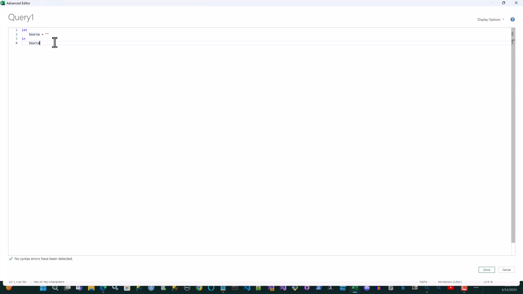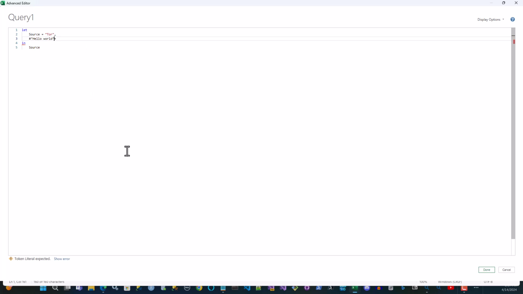behind here. So for example, if I just changed it here and said Tor, what this tells you is this let statement is basically the beginning of steps. So here's the first step. My first step is Tor. And if I want to add steps manually here, I can add a comma and give it some name. Maybe I want to say hello world. But notice there is a space between the words. In Power Query, whenever you have a space between words, you have to prefix the step with this hash sign and then quotes. So this is how you would do that.